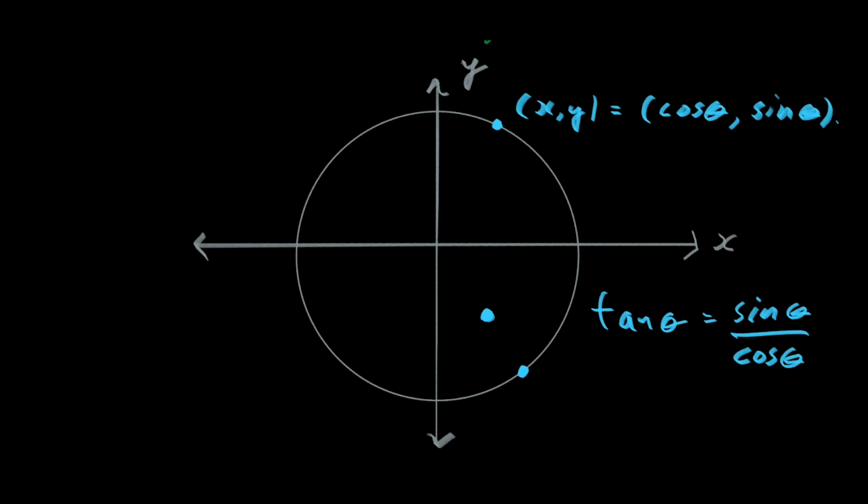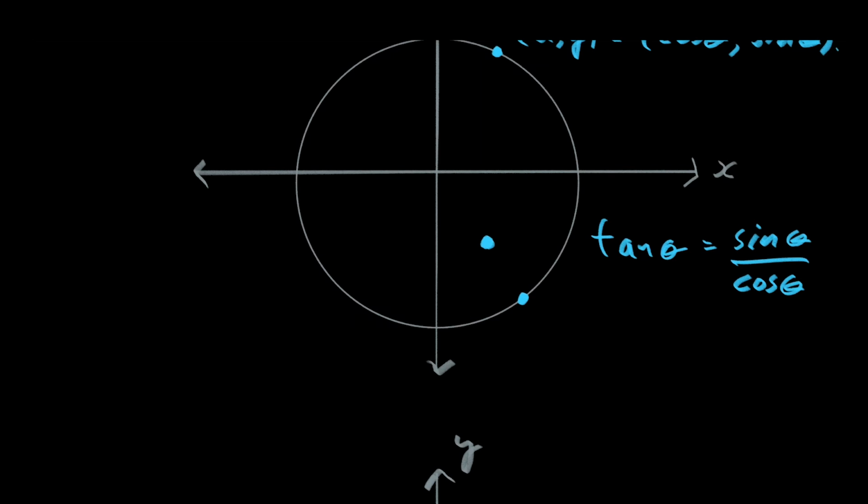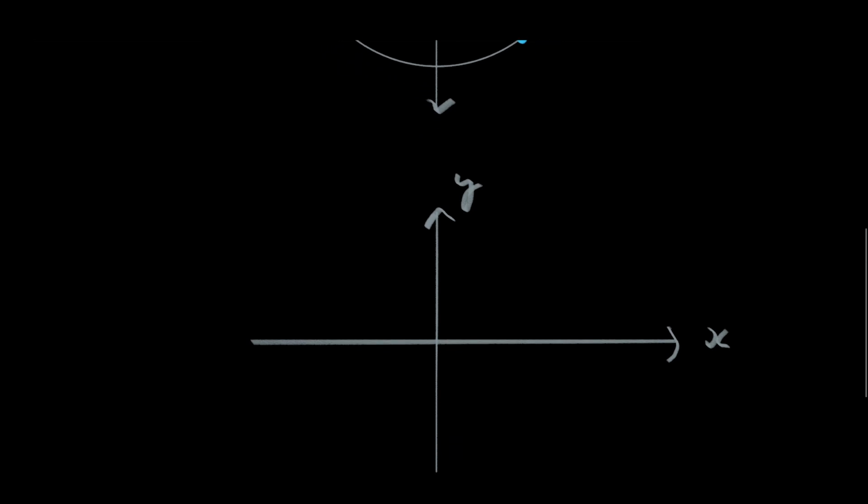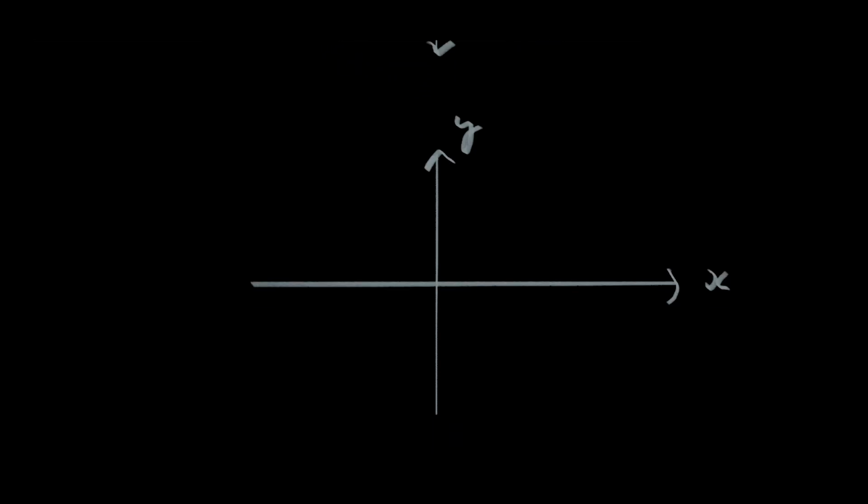Once we've done this reasoning for one quadrant, we've pretty much done it for all of them. So we know that in this quadrant, y is going to be negative, and x is positive. So it's going to be something negative over something positive, which is going to give us something negative. So sine of theta and tan of theta are negative in that quadrant, and cos is the only positive one, which means we write a C to say that this is the cosine positive quadrant, and that the other two trigonometric functions are negative in this quadrant.